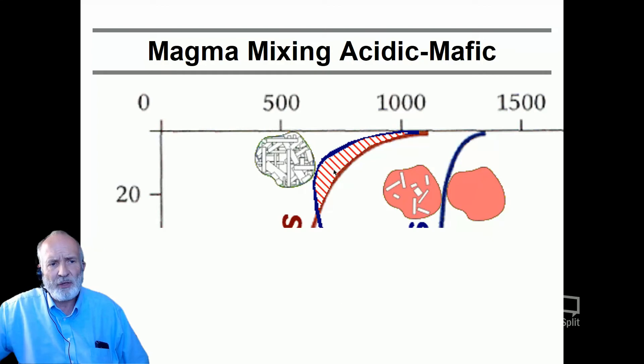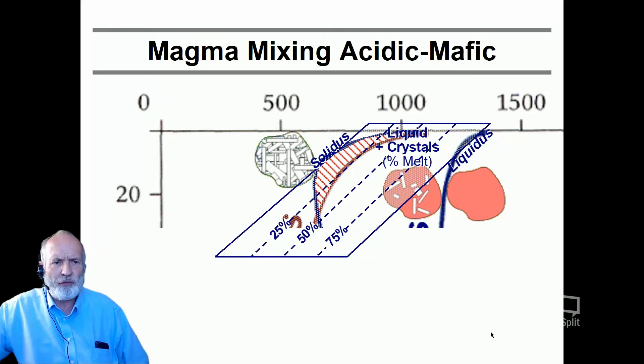So let's look at this field a little bit. Here is a liquidus for my granite, and here is a solidus for my mafic material. Well, if I create a schematic overlay from the liquidus to the solidus, liquids plus crystals, in the mafic system, you can see what is happening. Here we have 75% melt, here 50% melt, here 25% melt. Eventually, we are all solid when we come over to the other side.